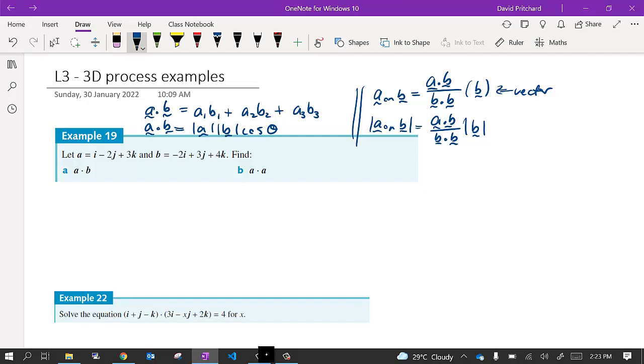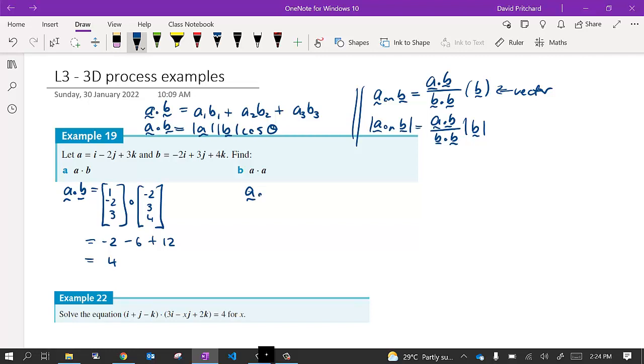So that makes this first question nice and easy. We've got A dot B. For this one, I'll write out the storage vectors. For A, our storage vector is 1, -2, 3, and for B, -2, 3, 4. And we're looking at the product of each of these like components. So 1 by -2 is -2, -2 by 3 is -6, and 3 by 4 is 12. So we end up with -8 plus 12. We've got an outcome of 4. So the scalar dot product of A and B is 4.